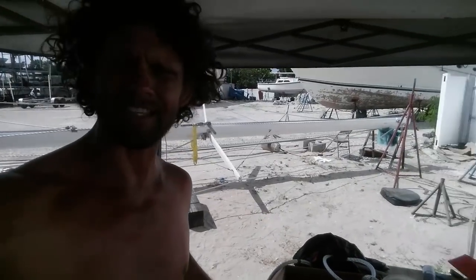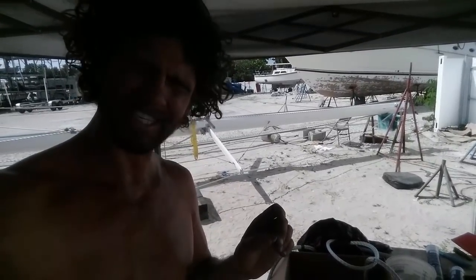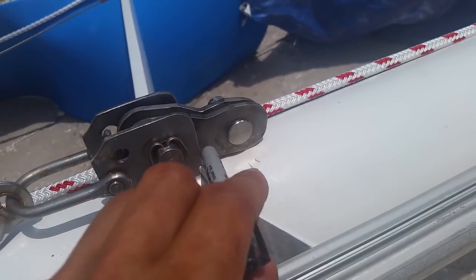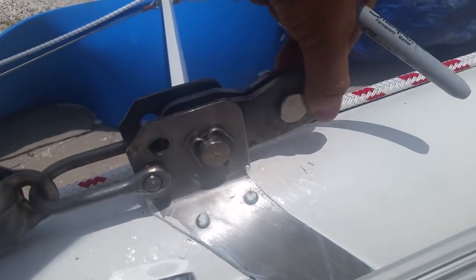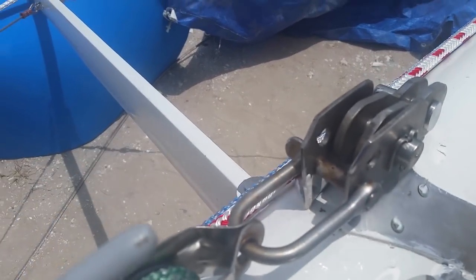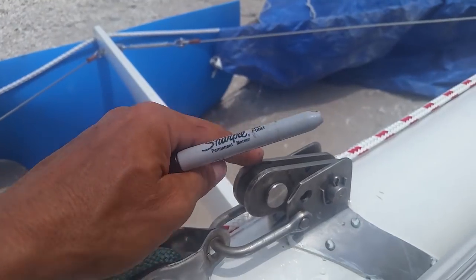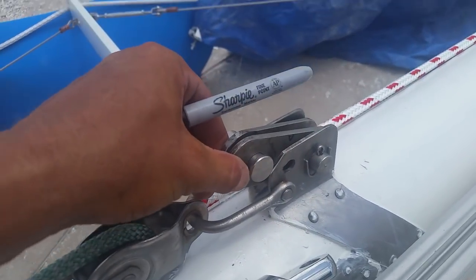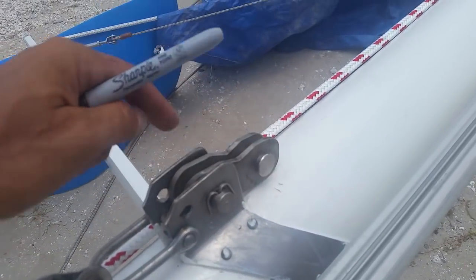I could silicon them in, but that's just going to be a bugger pulling them out later. So we'll see how this goes — this stuff is sticky but it doesn't set. See these extension plates — I've cut into it a little bit here, not too dramatically, just because they were actually touching on this shackle. If I ever wanted to remove this, it would have been pinned with the staysail stay and I wouldn't have been able to open it. And if I did open it, this would have dropped down and I wouldn't have been able to put it back in.